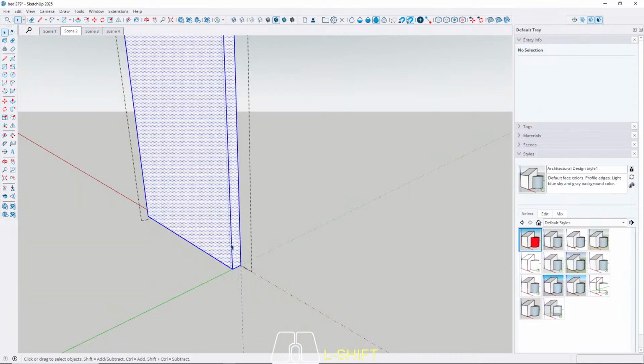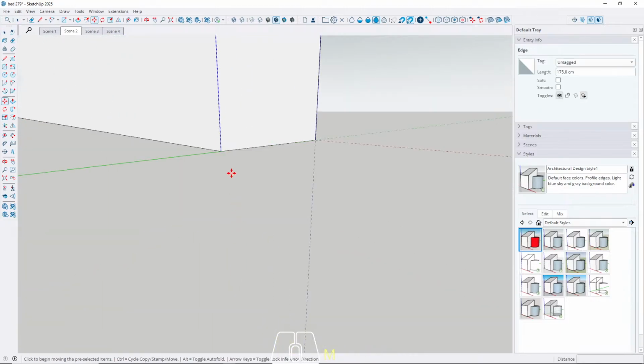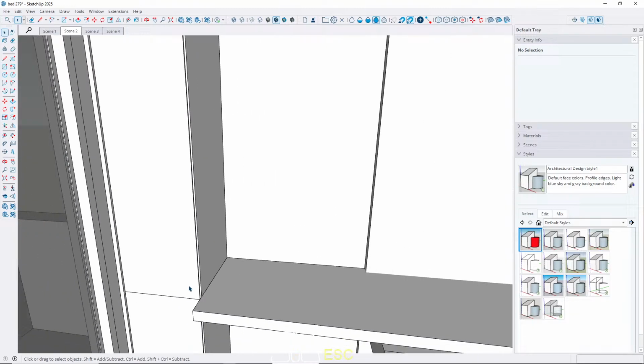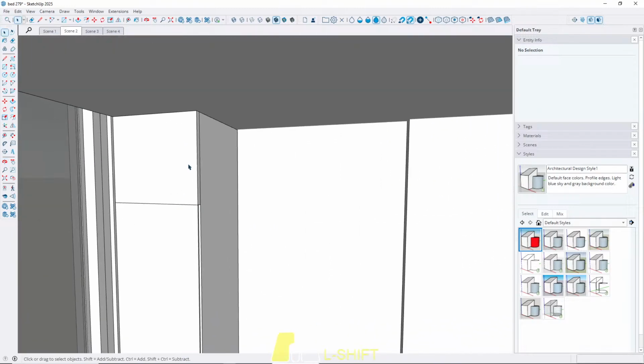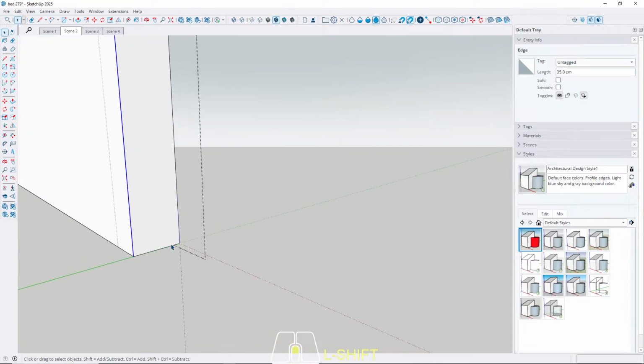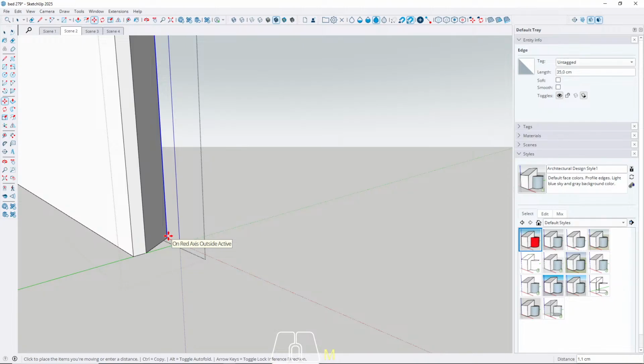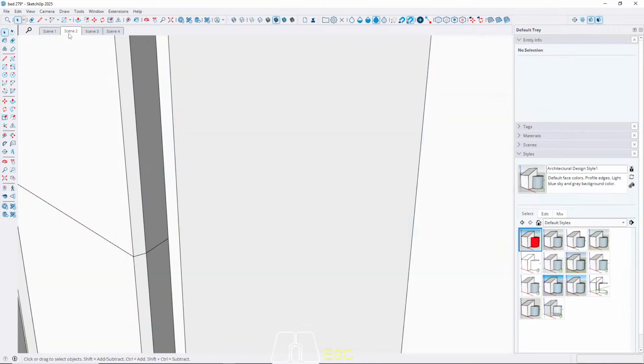Okay, 0.5 and 1 centimeter. Move it inside the door. 0.5, 0.5, hit enter and move the back line into the door. Okay.